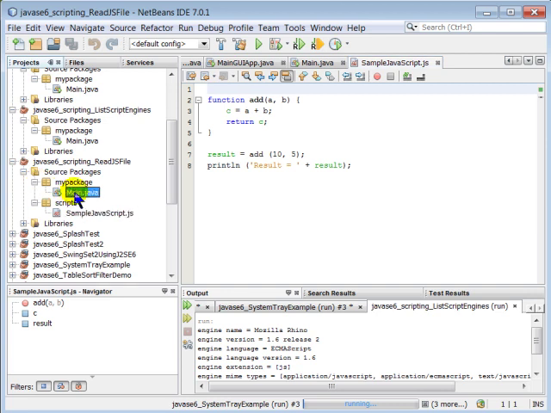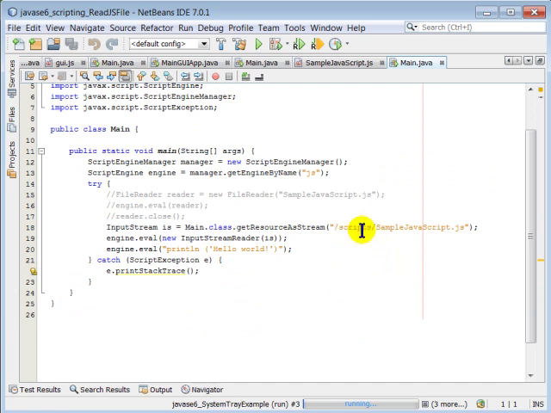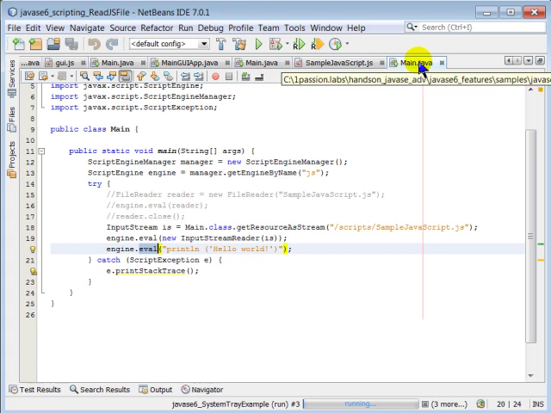In our main code, we are reading that JavaScript file, and then we are calling just eval. This is the case where you are reading the JavaScript file in the class path. If you want to read your JavaScript file from the project location, then you can use the file reader like this.